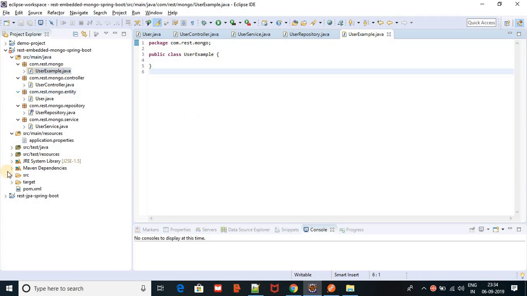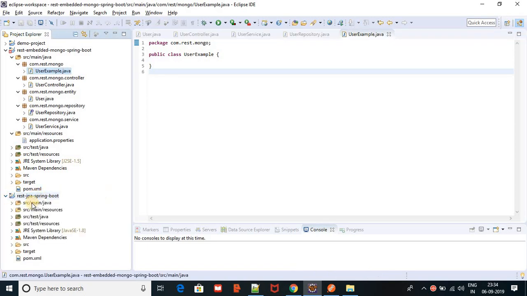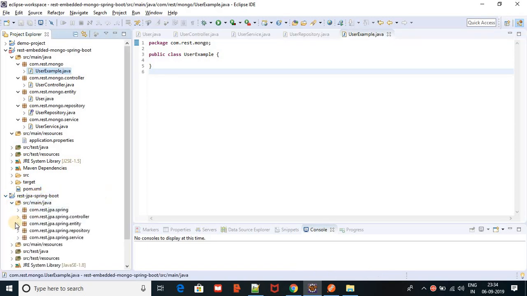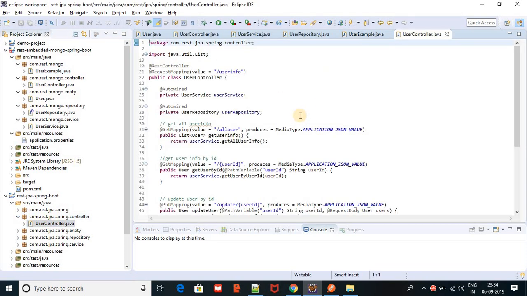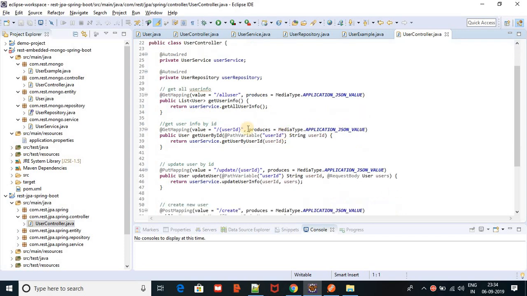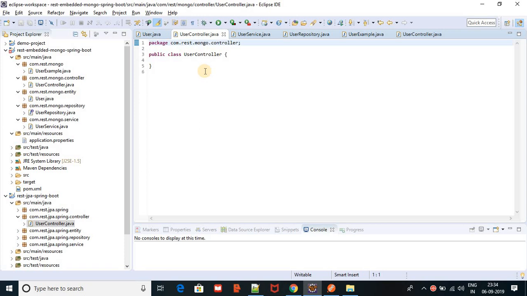Do you remember in Rest-JPA-SpringBoot what we did here? We created the five methods inside the user controller. The same thing we are going to do for MongoDB also. I'm not going to write the code because it will save our time if I copy and paste the same code in the same controller. The only thing we are going to learn is how we can configure MongoDB, so this code will be the same.